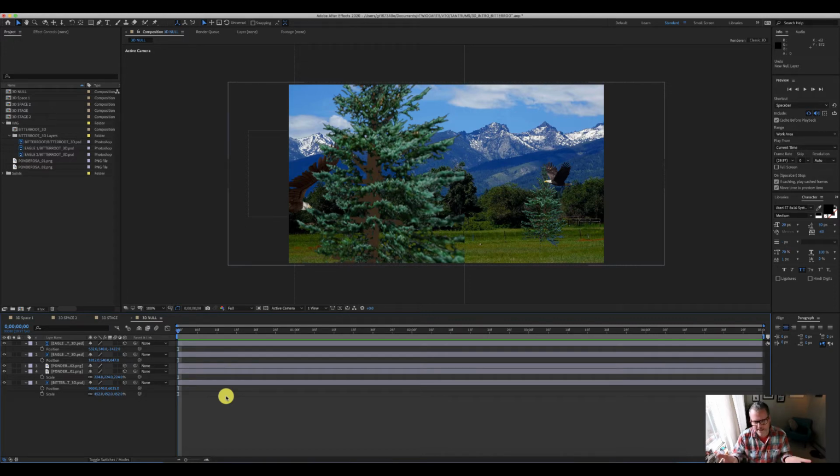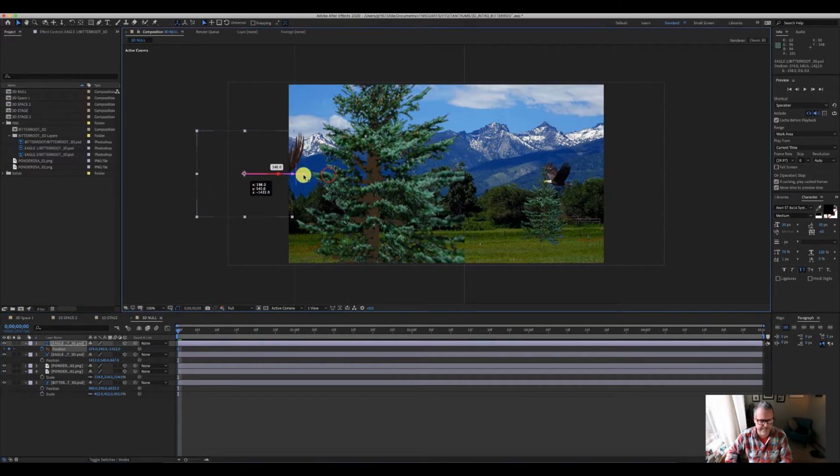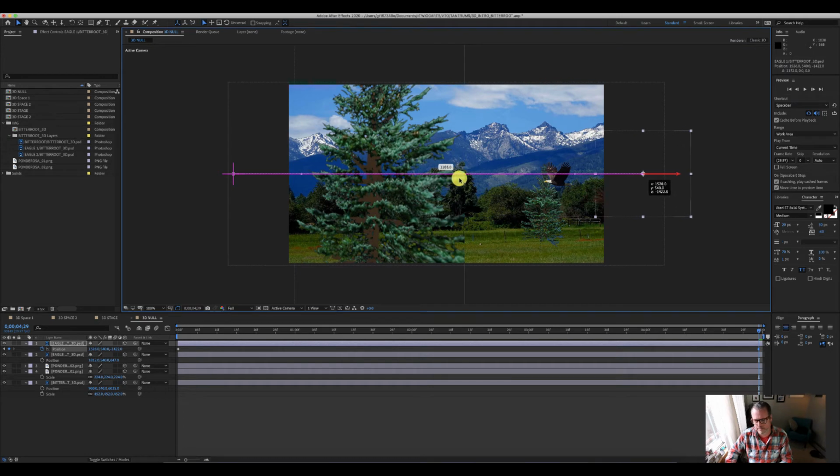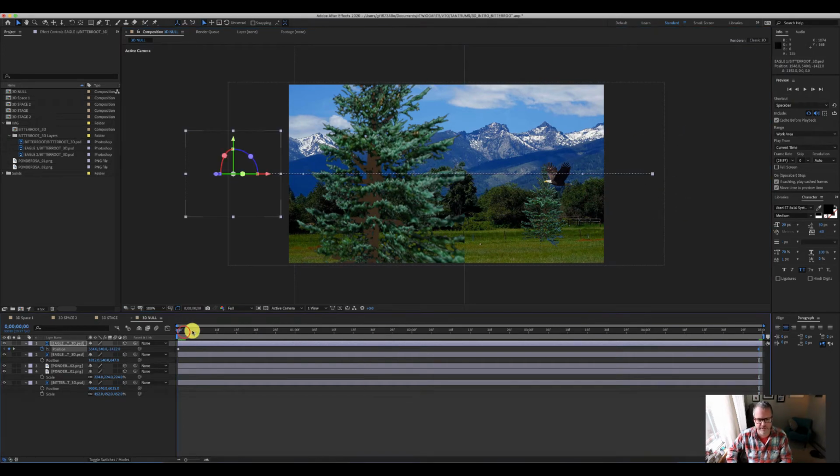Right off the bat, the first thing I want to try is to animate the eagles flying in counter directions. So if I take my eagle number one and keyframe its position, I'm going to have it start off stage at the beginning of my timeline. I only have 5 seconds, so this is just a short little piece. By the end of 5 seconds, I want it to fly over here, so it's going to cross the entire screen over the duration of 5 seconds. It's pretty low. Don't get in that bird's way. Might take off your toupee.